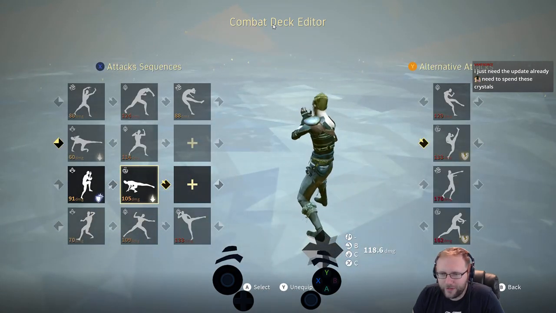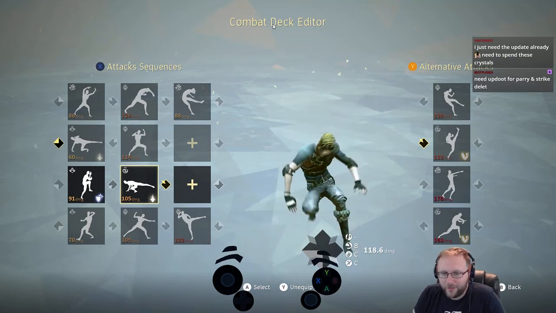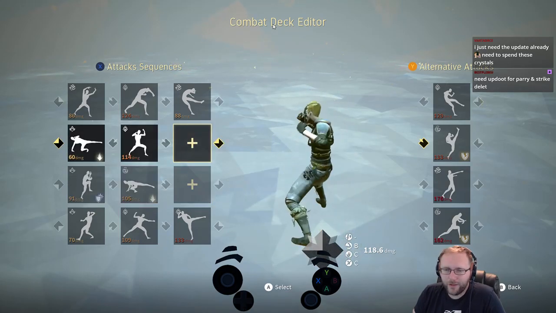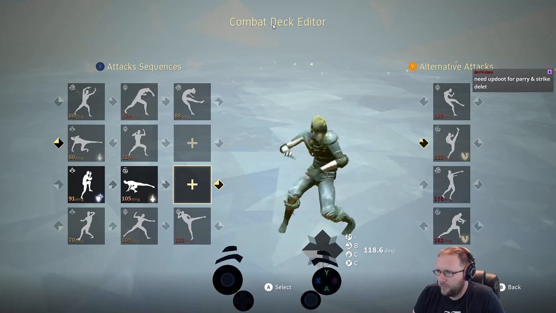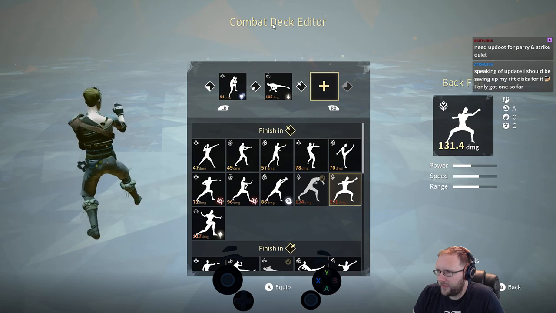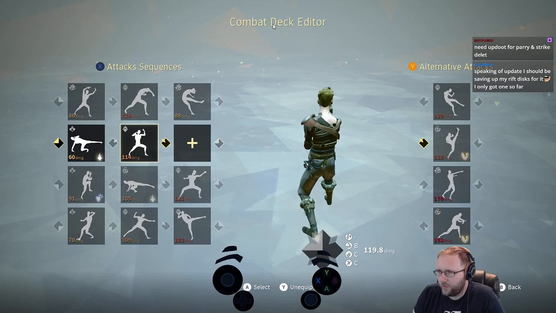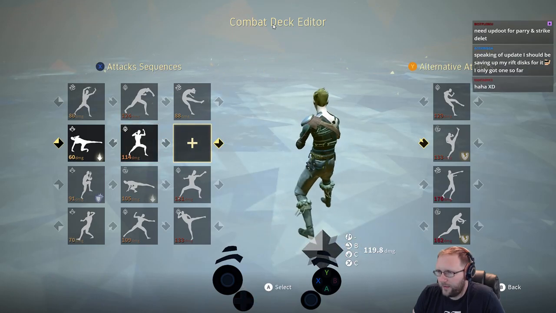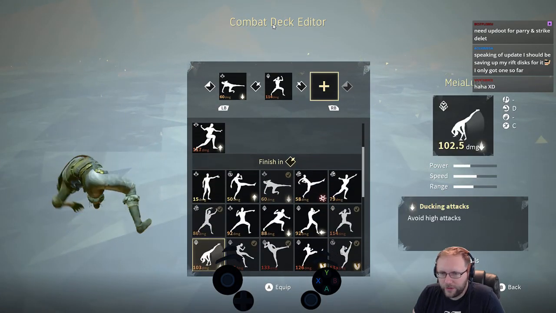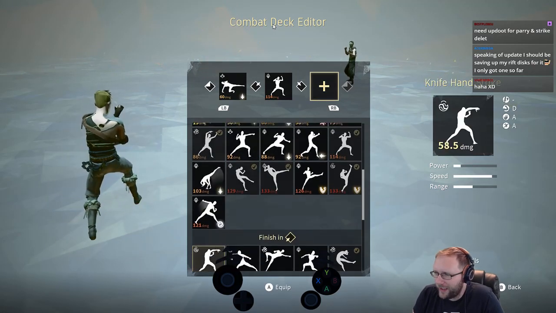I just need the update already. Need to spend these. I know, right? They're burning a hole in my pocket. Oh yeah, parry and strike delete. How you doing, best pleb? How you doing? Delete any noobs lately, pleb? Backfist. Take my damage. And this guy would need to end in bottom right. Speaking of update, I should be saving up my Rift Disc for it. I only get one so far. You should save. Save often.